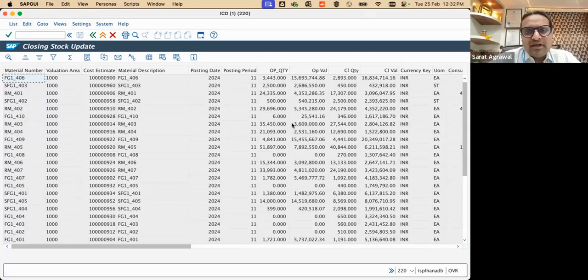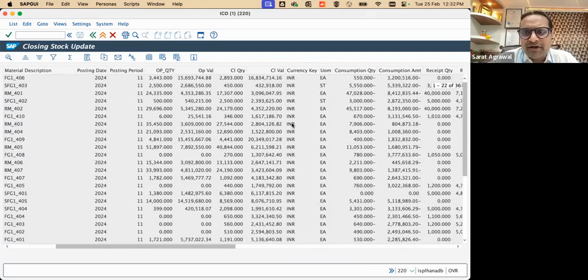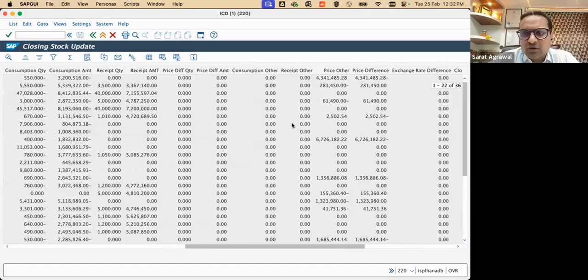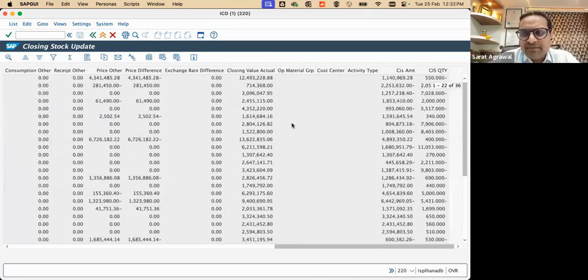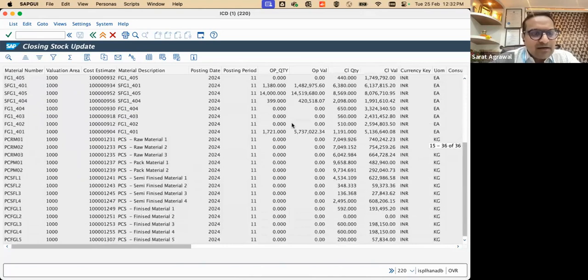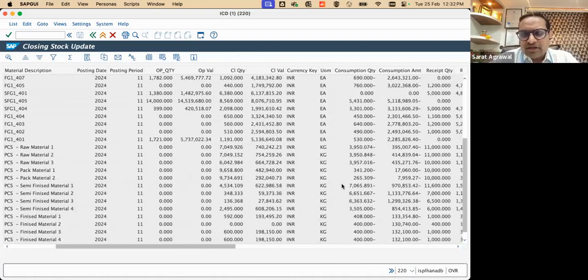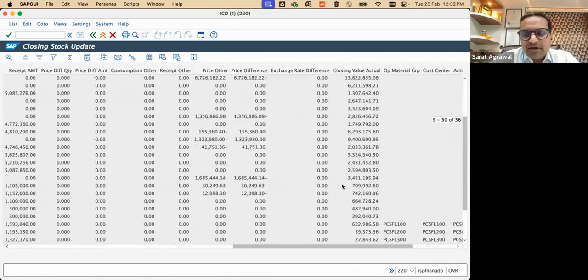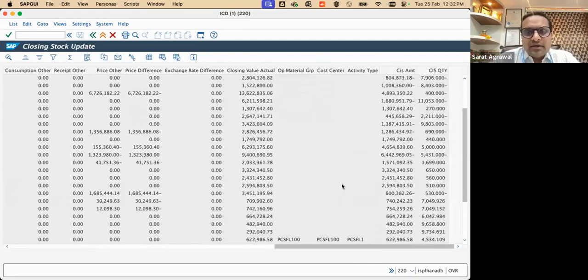So normally that screen shows individual material by material, opening stock, opening quantity, receipts, consumption, closing stock, etc. But that same report we have created in this manner so that all the materials with opening stock, with opening value, with closing stock, consumption, receipts, everything can be reported in one report.